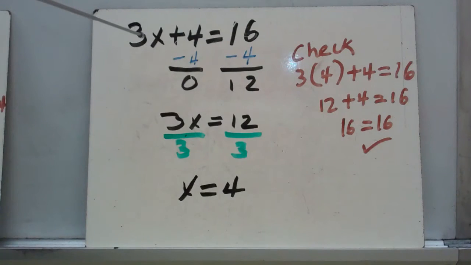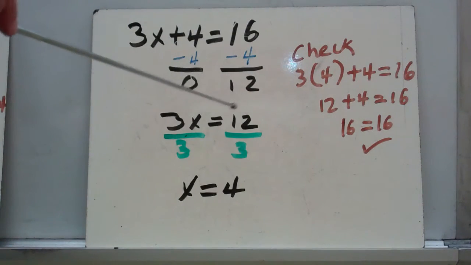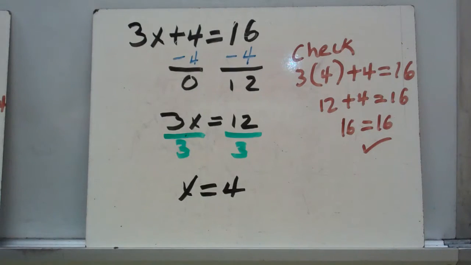So I'm going to take my remaining pieces, my 3x and my 12, and rewrite my equation. So with 3x is equal to 12, again, that 3 and the x, they're connected by multiplication. I need to do the inverse of multiplication, which is dividing. So I'll divide 3x by 3. That will leave me with x by itself on this side. And then in order to keep the balance, I need to divide 12 by 3 on the right-hand side and get 4. So x in this case is equal to 4.